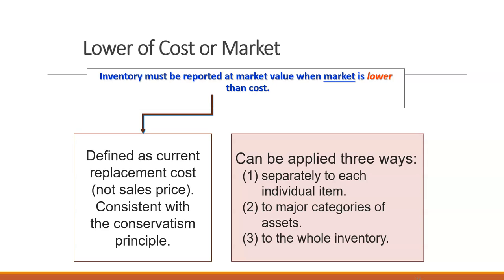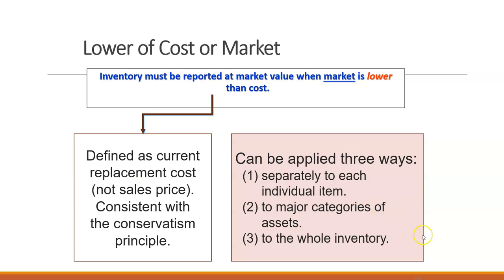Generally, when this happens, it is because inventory has become obsolete in some way or damaged in some way, that the market value of it is no longer as good as it was when you purchased it. So then you can take the market value instead of the cost value. This is allowed even though it violates that historic cost principle where we record everything on our balance sheet at its historic cost. So we are able to, with this lower of cost or market rule, restate the value of our inventory.